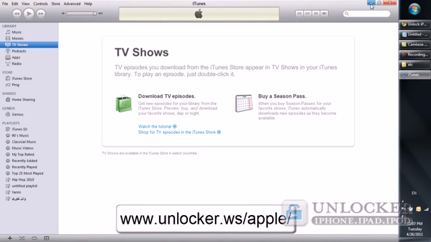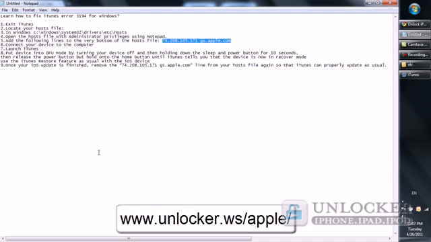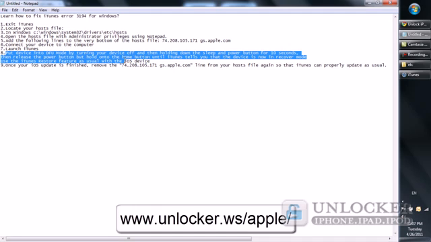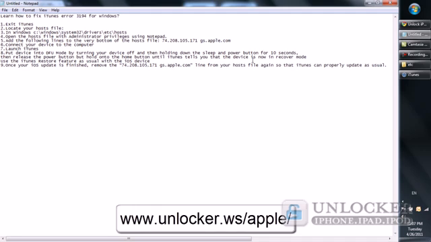Once iTunes is open, connect your device. I don't have a device on hand right now, an iPhone, iPad, or iPod Touch. Just connect your device and put it in DFU mode. Most people know how to do that, but in case you don't, after you connect your Apple device, turn it off, then press the power button and the home button at the same time for 10 seconds. After the 10 seconds, release the power button but keep pressing the home button. When iTunes tells you the device is in recovery mode, release the home button.